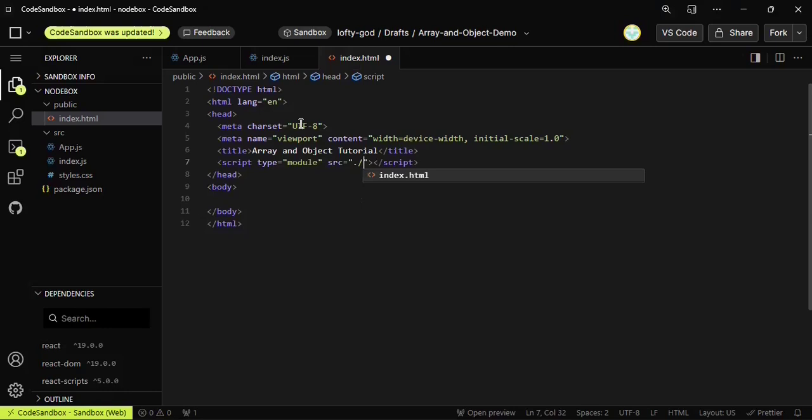In this current directory, we have a source file, which is index.js.